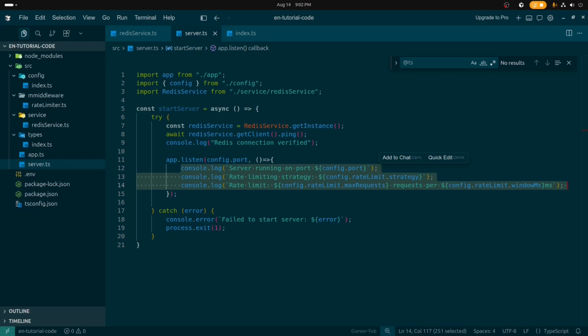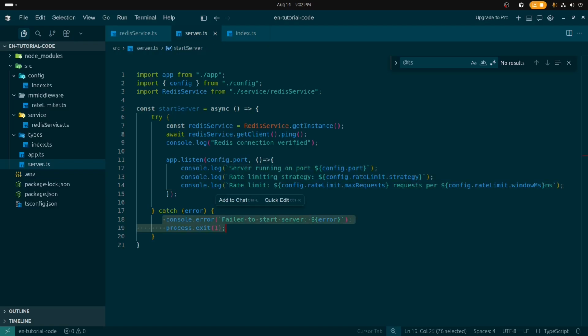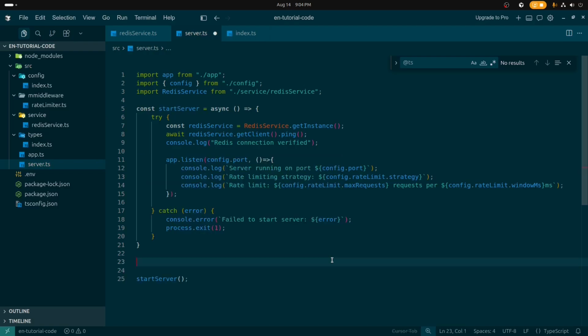Finally, everything is wrapped inside a try catch block. If Redis isn't available or something goes wrong during startup, we log the error and terminate the process. The important idea here is that Redis is a required dependency for our rate limiter. So we verify that connection before accepting requests. Let's call the startServer function in here. Let me handle graceful shutdown.